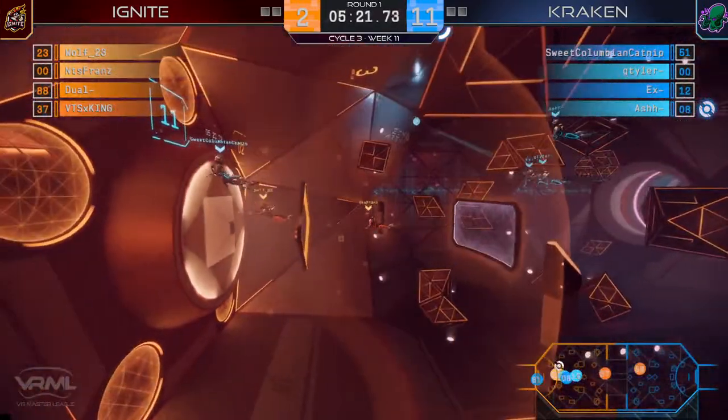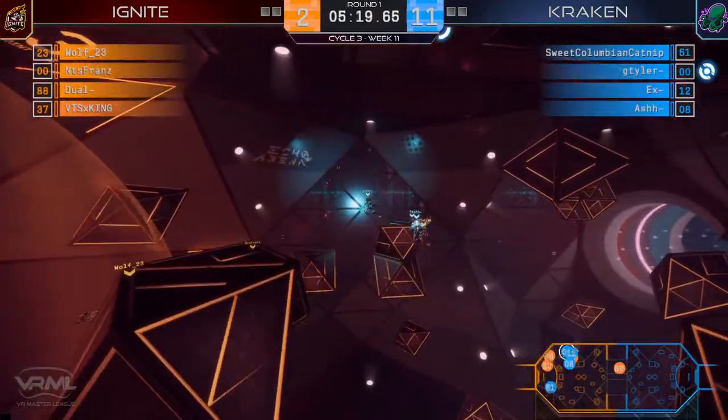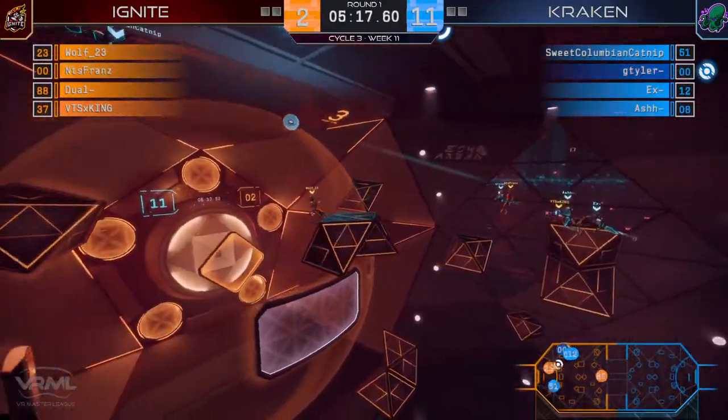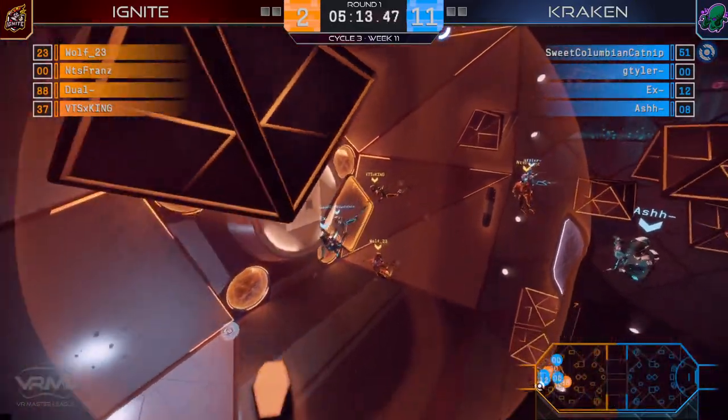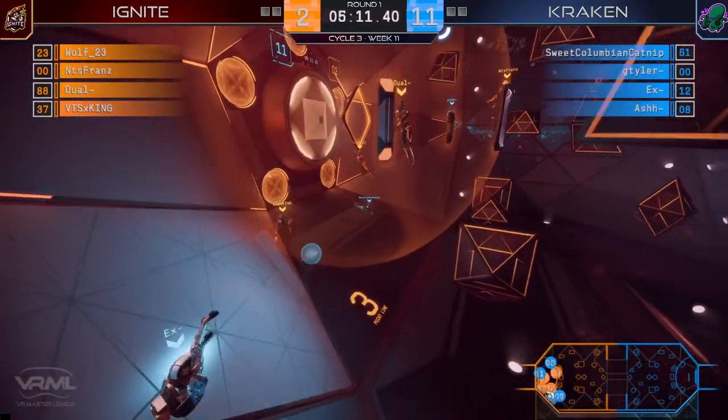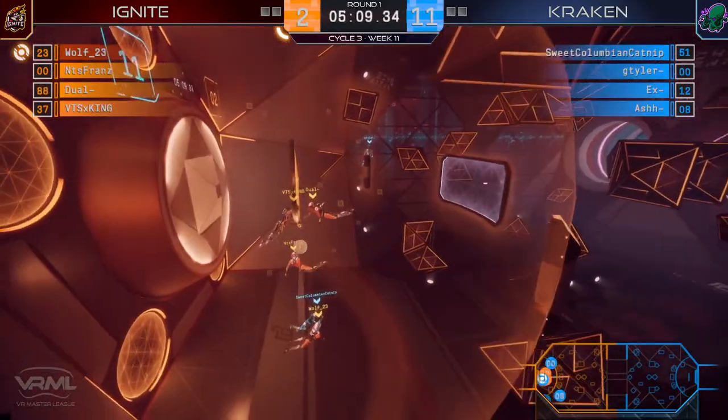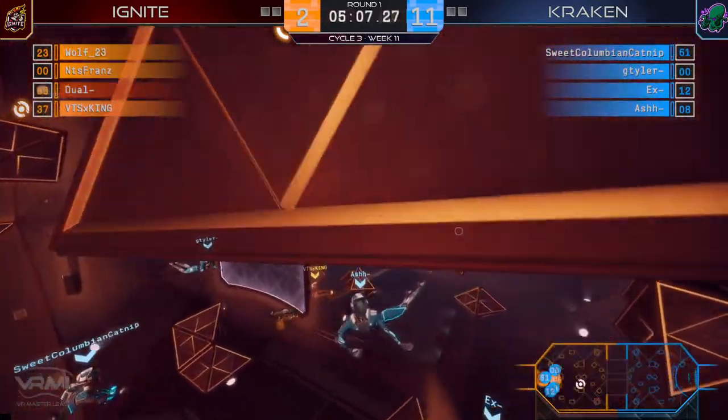Good double stack here. Ash taking a shot. That one's going to be right off of the nest as G Tyler up to Catnip. Catnip bringing it in, going low, but just under the goal. X now trying to track it down outside of the bubble, sending that one in, but it will be Wolf with the pickup. Wolf up to BTS, who will get this one cleared.